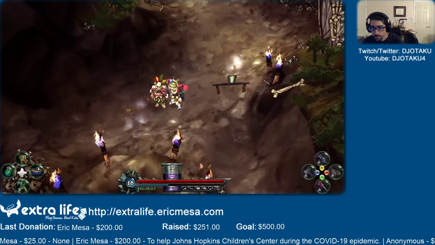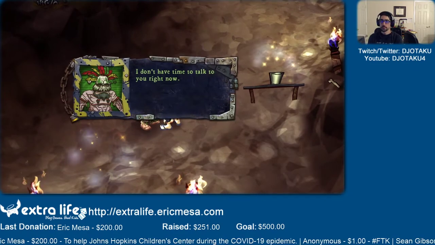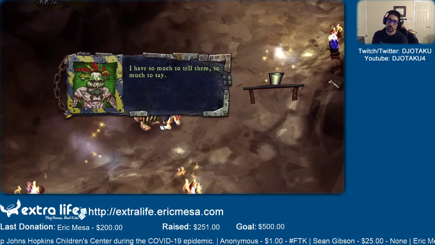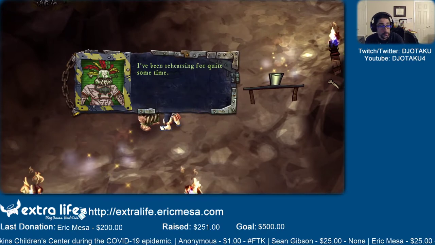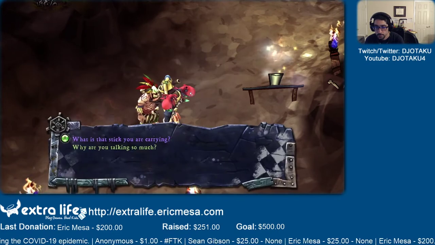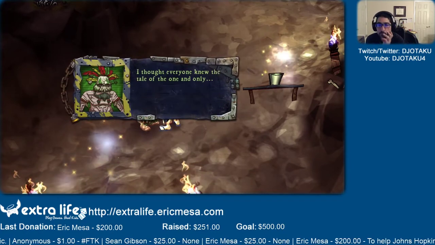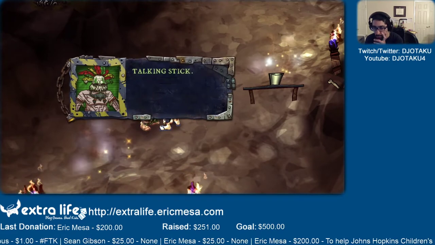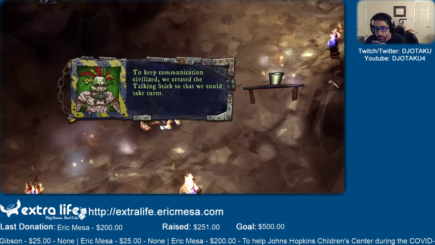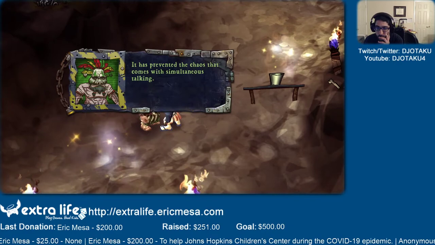That glass is empty. Greetings, citizen. I'm sorry. What's that? I don't have time to talk to you right now. I'm busy preparing to address my people. I have so much to tell them, so much to say. I've been rehearsing for quite some time. I'm busy, so busy. The last thing I need is a distraction. What is that stick you are carrying? You've never heard of it? That surprises me. I thought everyone knew the tale of the one and only talking stick. To keep communication civilized, we created the talking stick so that we could take turns. I've happily held it for the last 13 years. It's prevented the chaos that comes from simultaneous talking.